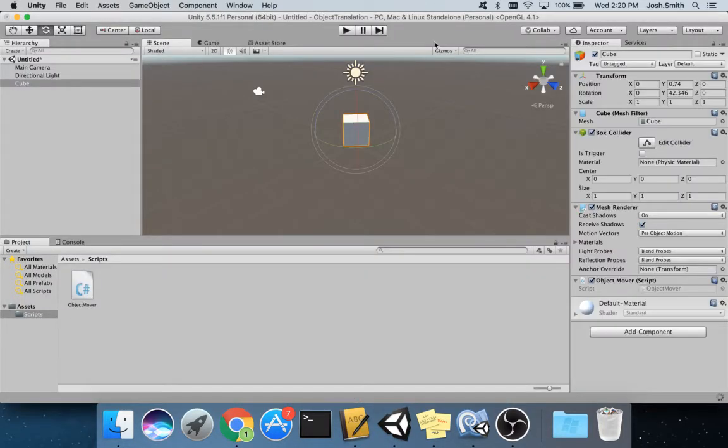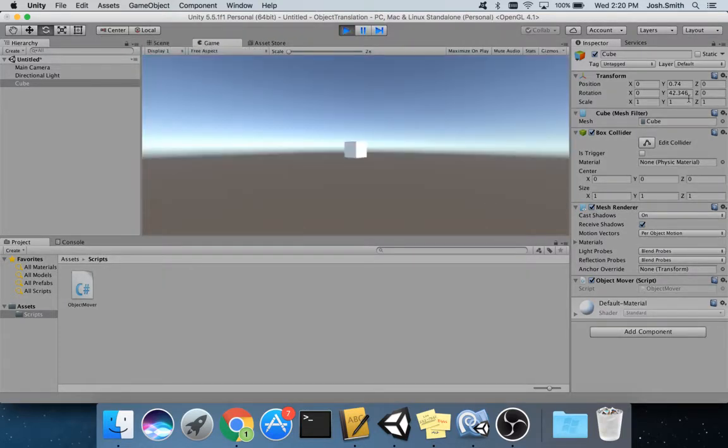So if we select our cube and hit play, keep an eye on the rotation values. I'm going to turn my cube towards the camera. Right now I have a y rotation value of 94, and now let's watch the z value. If I move my z value, it looks like the cube is moving left and right.